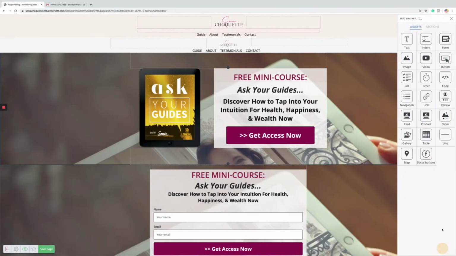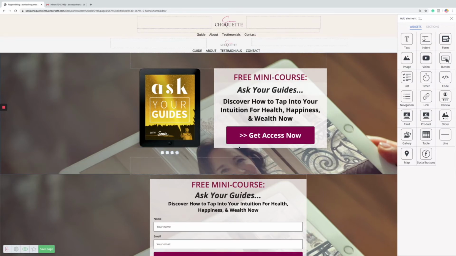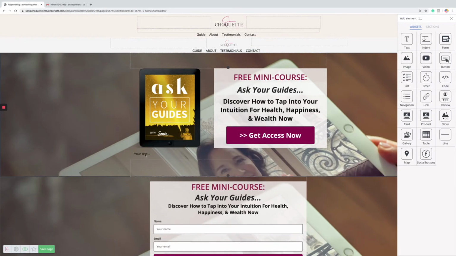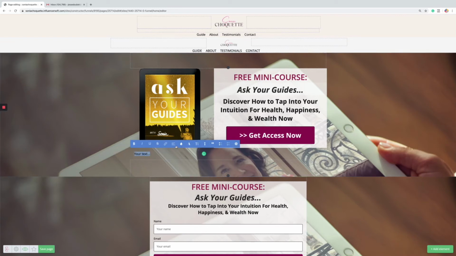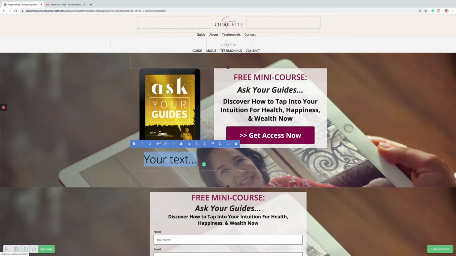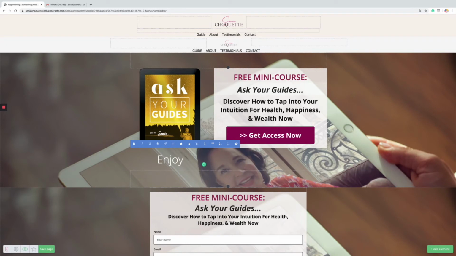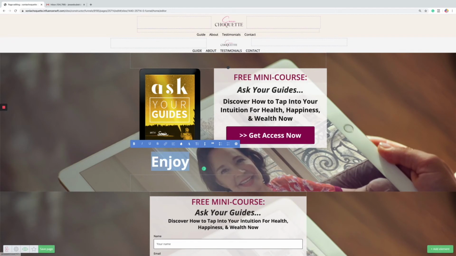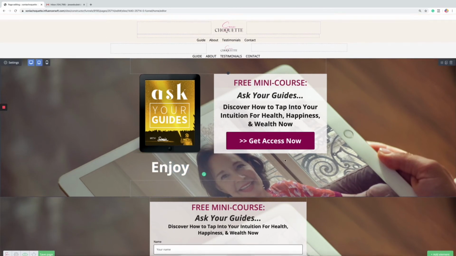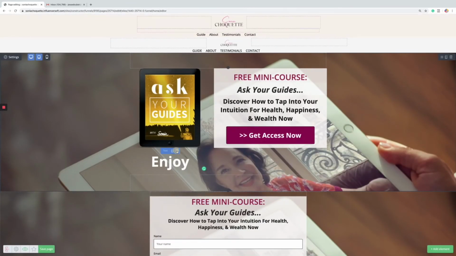Now, with the drag and drop page editor, you can just drag and drop and move stuff around as you want it and change the colors. You just have to get familiarized with the system that we have. You'll just have to get used to how it is. You can play around with it and do what you want. So I'm going to go ahead and delete that again.